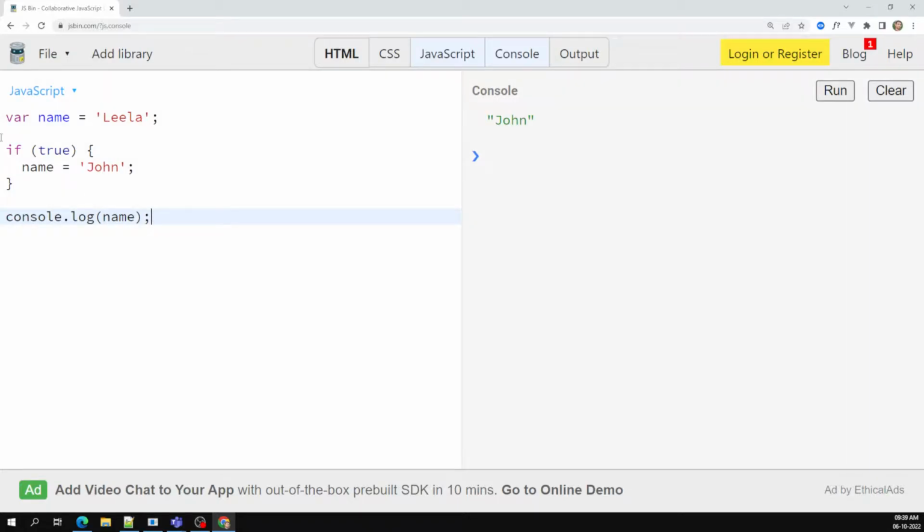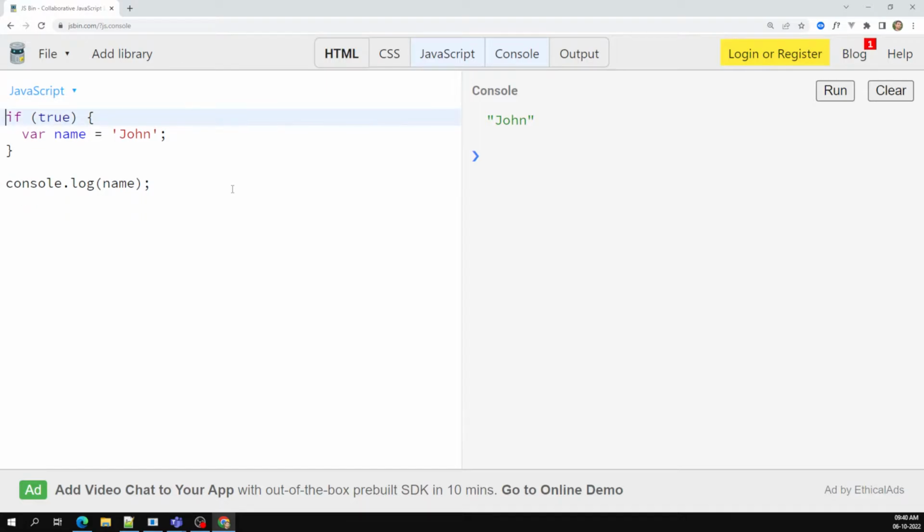So now I'm able to change this name. If I want to declare it, I can also declare it with var name, and I can use it in such a way that then also I am able to get it. So here I will delete this name. This all comes under variable hoisting. We'll discuss variable hoisting also. Now if true is there and I am declaring the variable var name and consoling it like this, John, there also it is working.